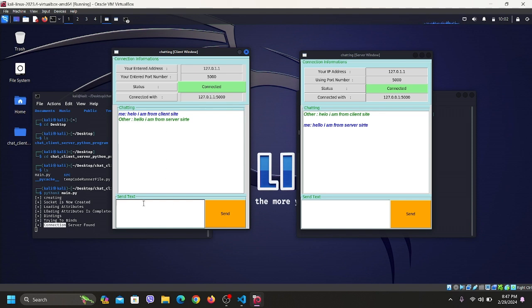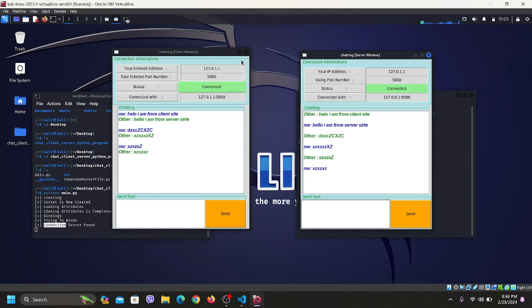It decodes the message after receiving, and scans repeatedly for new incoming messages. So this is a successful demonstration of how the chat system works.